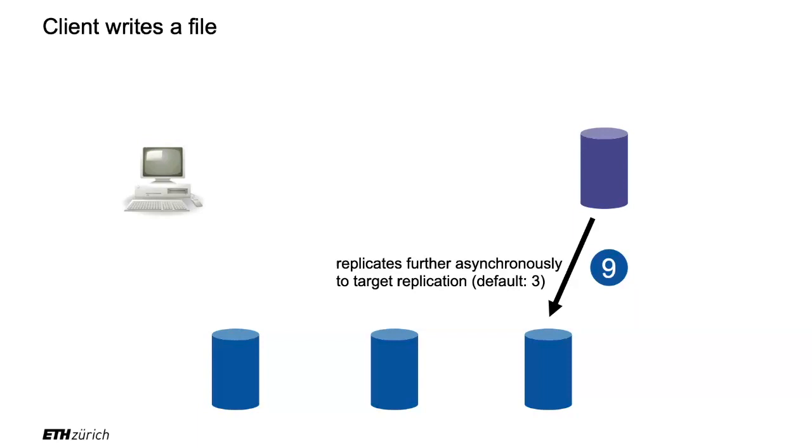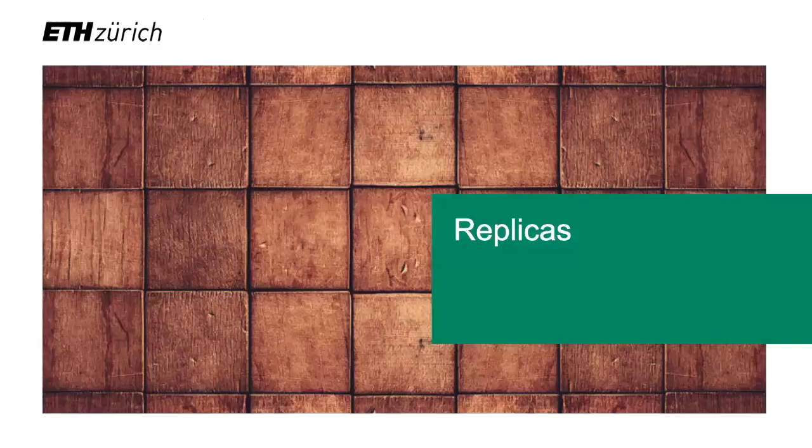So the name node's job is to ensure that at all times, there are 3 replicas of each block. If it's under-replicated, it's going to instruct some data nodes to make a copy. If it's over-replicated, it's going to instruct to delete it, and so on and so on. Right? Any questions about this? Okay, that's the writing protocol.